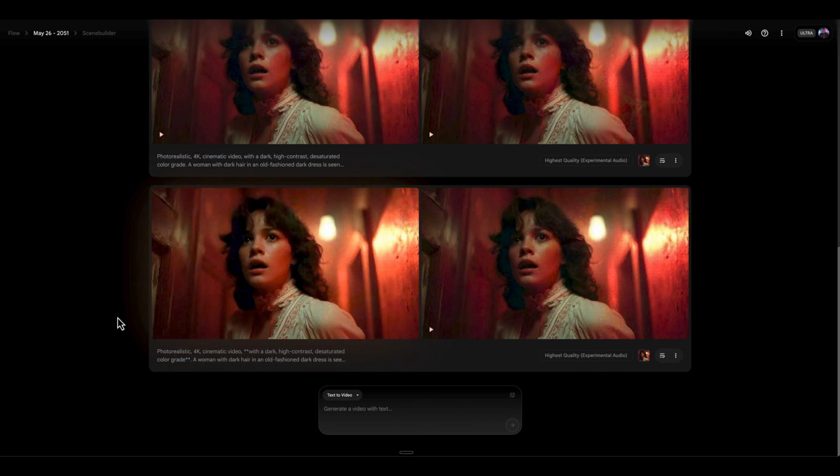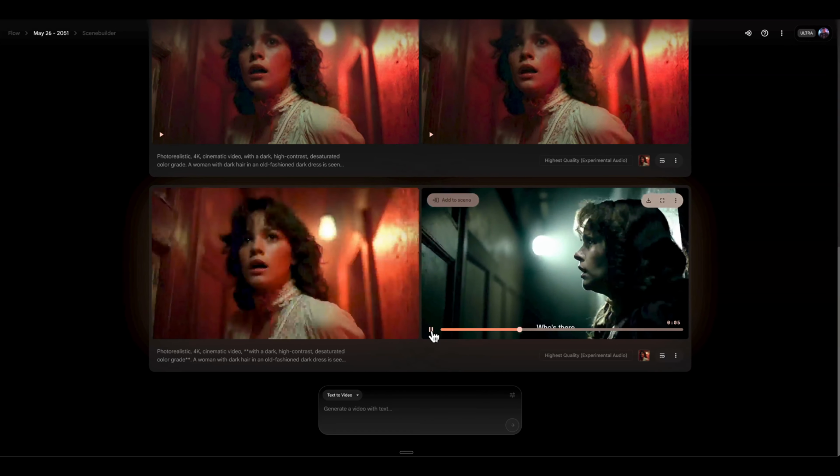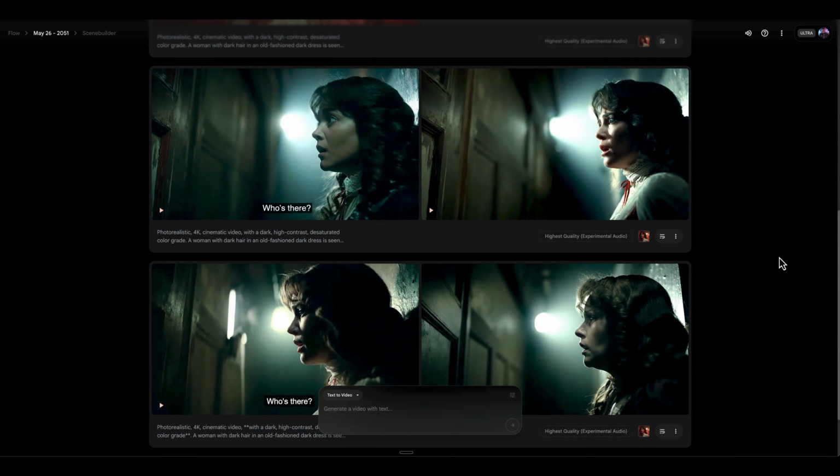But as you can see, the scene starts off with the first frame of what I gave it, and then it morphs into something completely different. And this happened in a lot of the generations. In fact, I would say most, if not all, of the scenes that I generated for this particular image did that, to where it started off with my original scene and then it just morphed into something completely different.